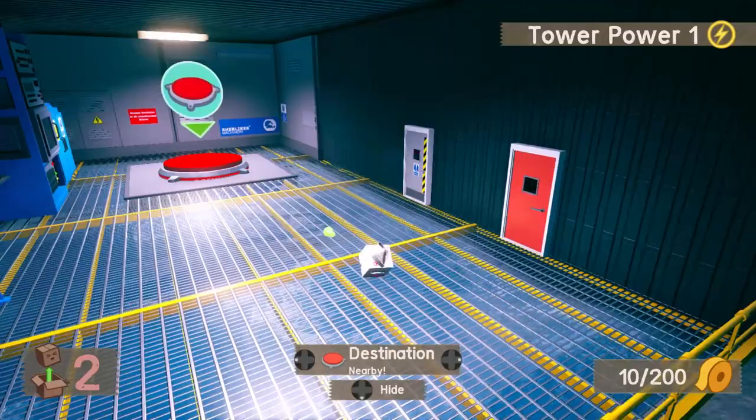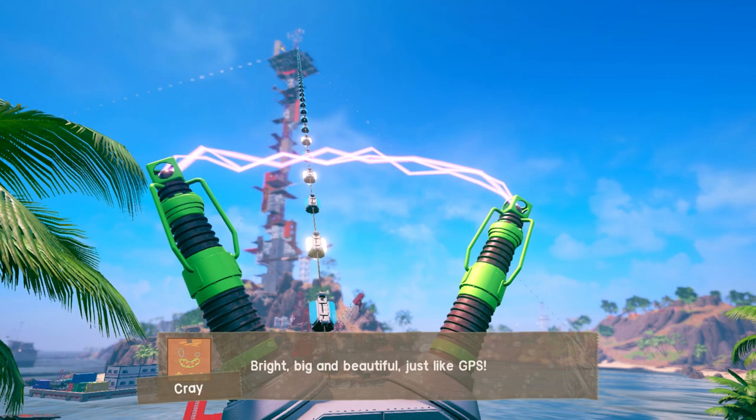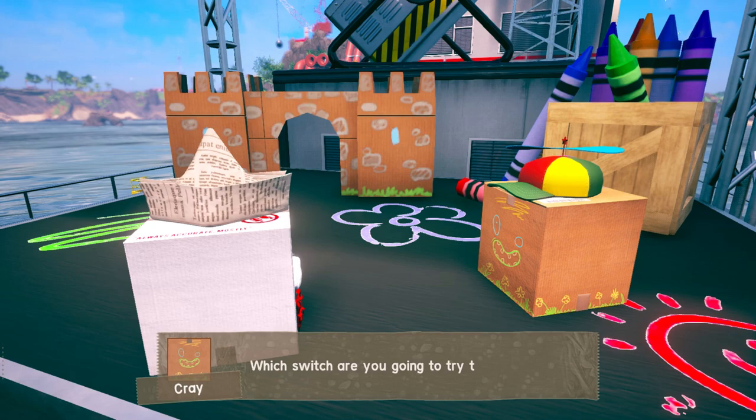There it is. Not the most accessible place, but hey! Bright, bright, and beautiful, just like GPS. Hey, tower power one, challenge complete. Okay, so I think we have to find all of them? Yeah, they did like to hide them. But you found it, turn on the pretty lights. Which are you gonna try now?